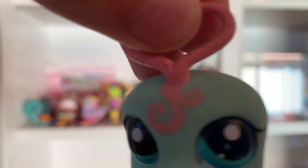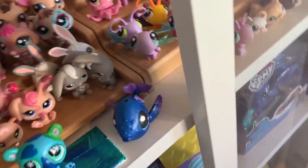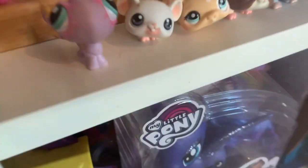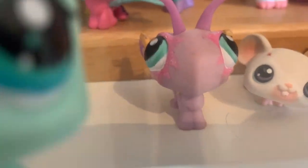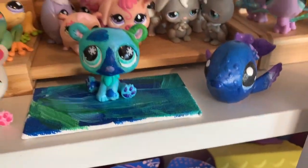Okay, we're just gonna move over here because today we are making another customizing video. I was going to customize this little broken butterfly, but I actually have no ideas for it, so it's gonna have to wait. These are the other two.